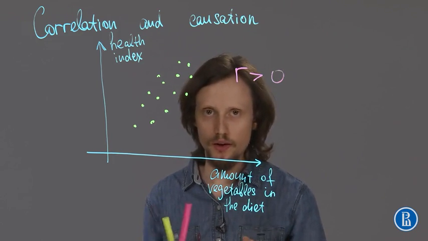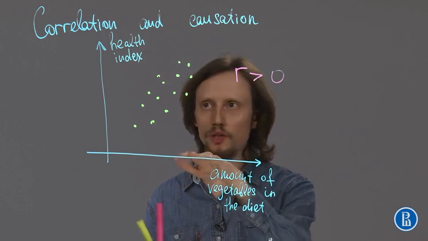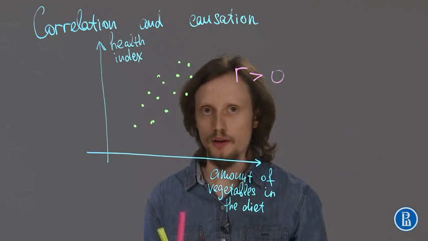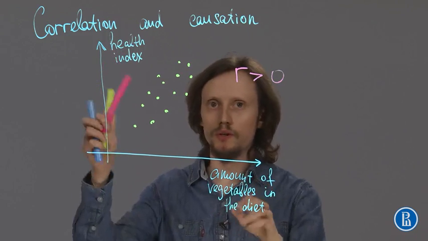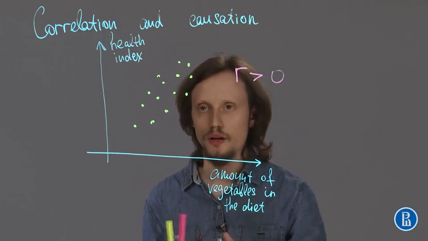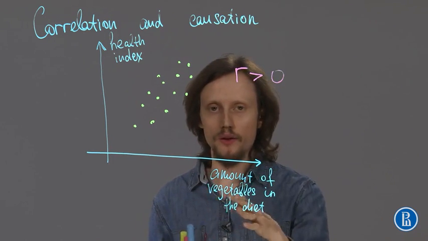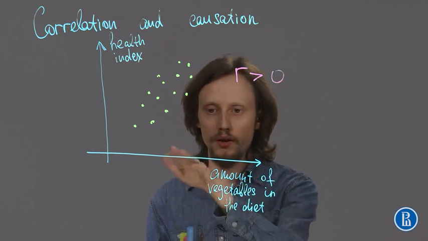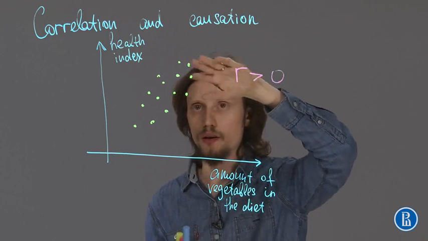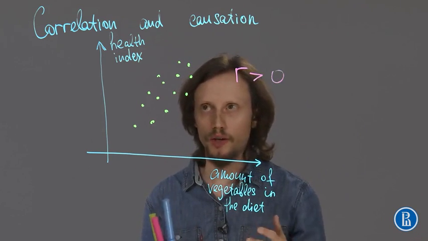On the first glance, it is a good idea, because we clearly see that those people who eat more vegetables are more healthy. But the tricky part is the causal relationship between these two variables. The correct way to interpret this positive correlation is the following. If I pick random person, and I know that this random person eat a lot of vegetables, then I may safely assume that the health index of this person is relatively large. This is what correlation says us.